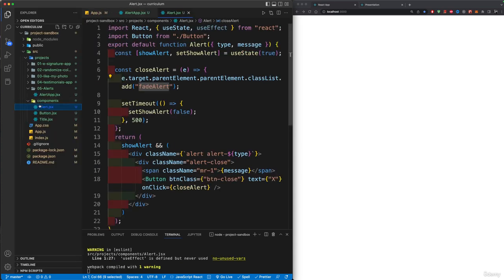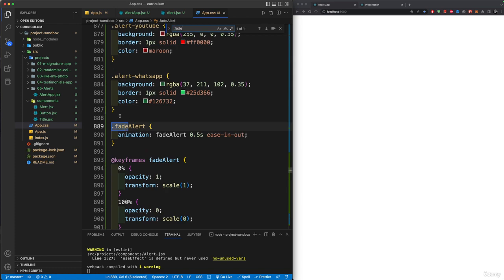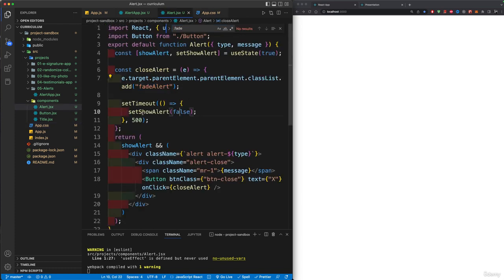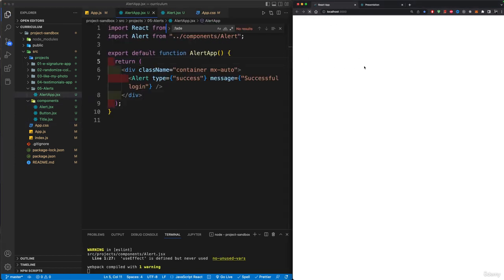Let me just quickly check at which speed the fade-alert class is set. So I'm going to go into my CSS, fade-alert, and it's set to 0.5. So this is why I'm going to leave it at 5 or even 4, because if I would come back here, hit refresh, close the alert again, it's going to have the same animation speed. Okay, so that's it for this part. Now next up, let's make it so the alert will close automatically after a specific time. So we're going to tackle that next on.